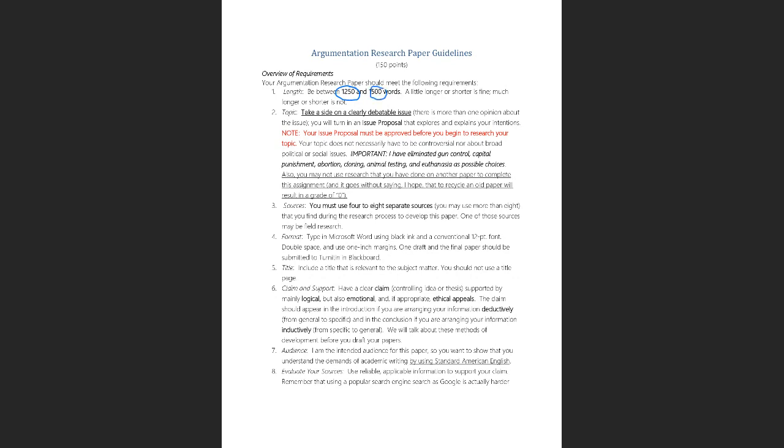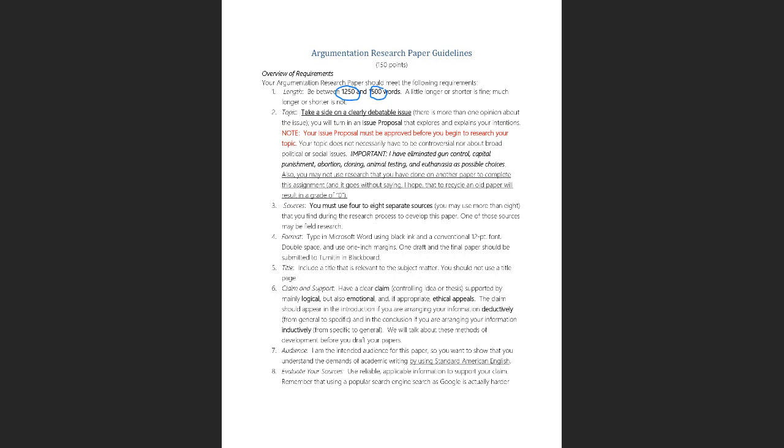So again, if you remember that little target thing that I drew before, this is the bullseye right here. But the next level out, that's okay as well. If it's a lot shorter, it means you haven't done enough research, or else your topic's too narrow. If it's a lot longer, it means you're not controlling your research, or your topic is too broad. Okay, so this is what we're aiming for here.